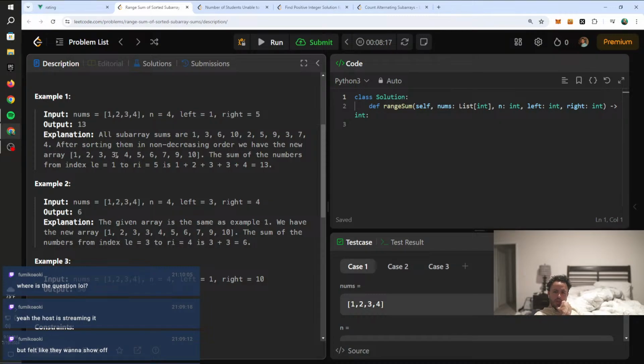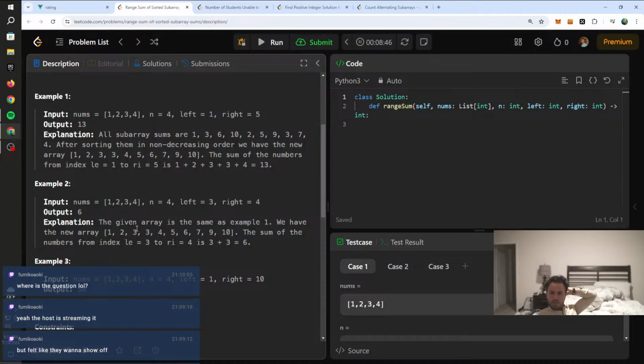One, two, three, 4. 1, 2, 3, 4, 5, 6, 7, 8, 9. There's 9 numbers. Or 1 through 10. There's 10 numbers.